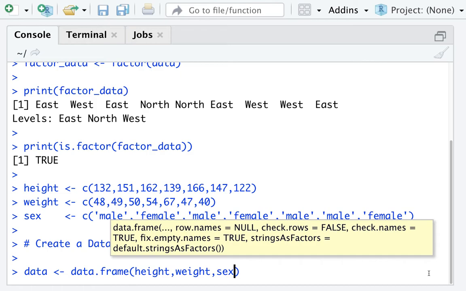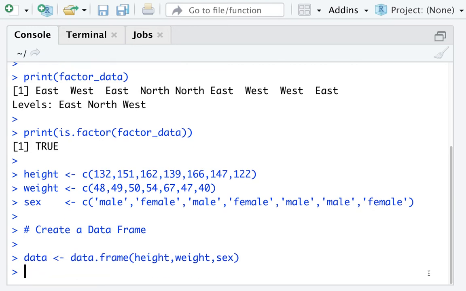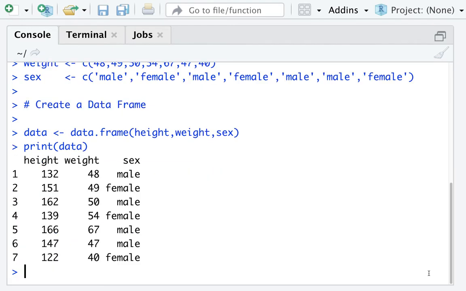Very simple. Now go and print your data. You'll see your height, your weight, and your sex. For a particular person with this height and weight, I can tell from here whether he is male or female.